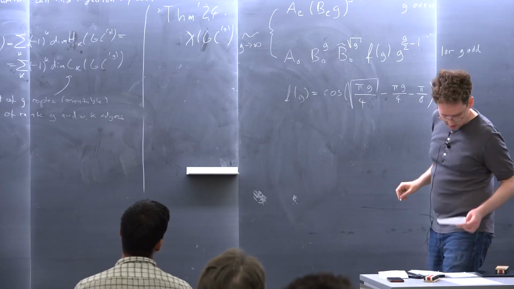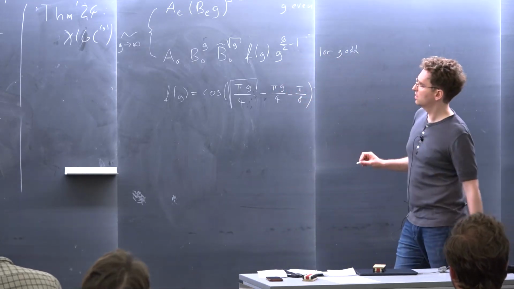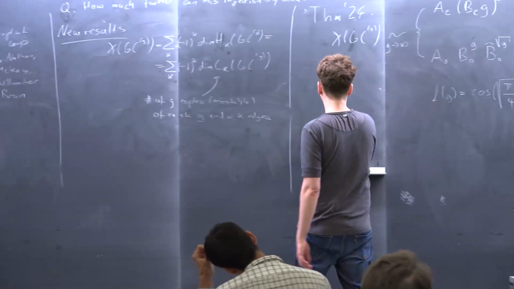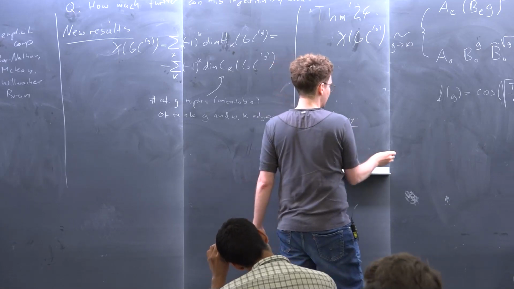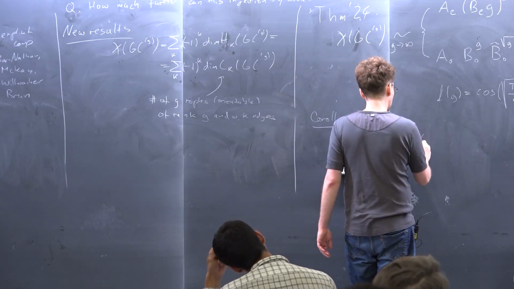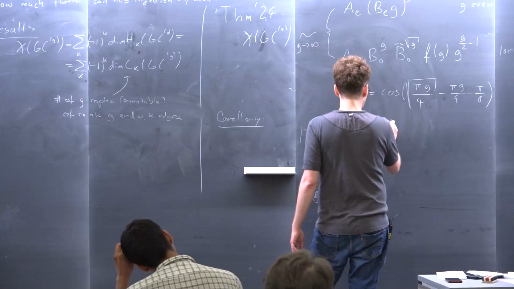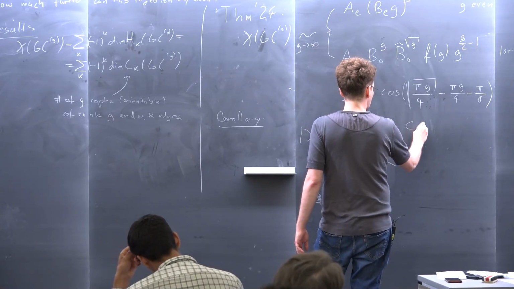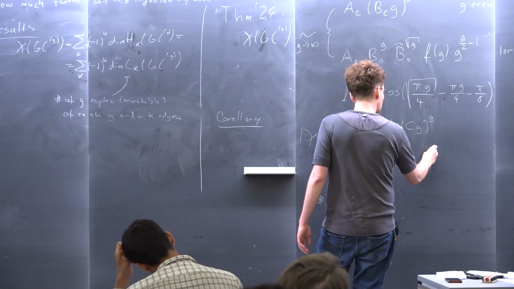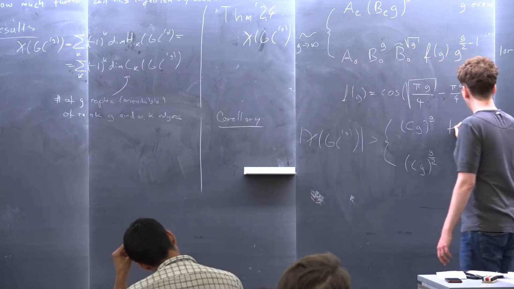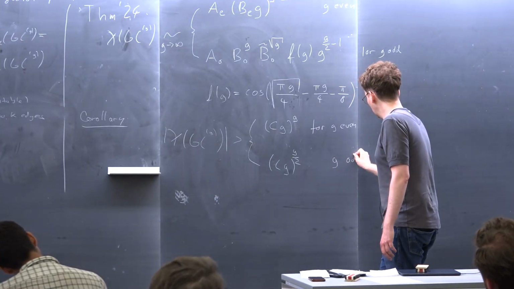So this is the theorem. The corollary to that, but it's not quite so trivial, is that the magnitude of this Euler characteristic here is actually growing like some constant times g to the power of g, and some constant to the power of g over 2 for g even or g odd.